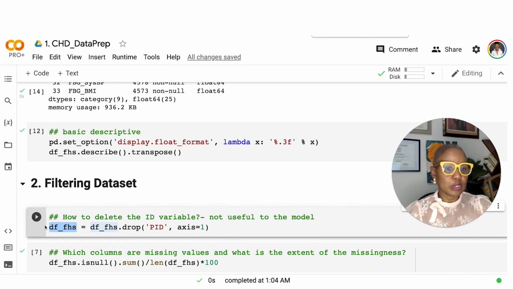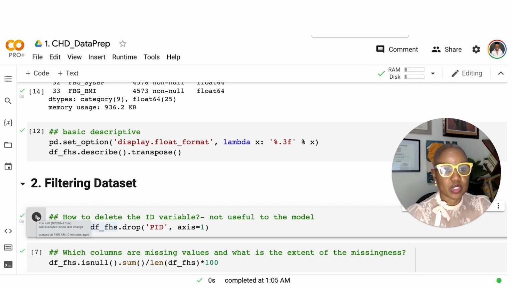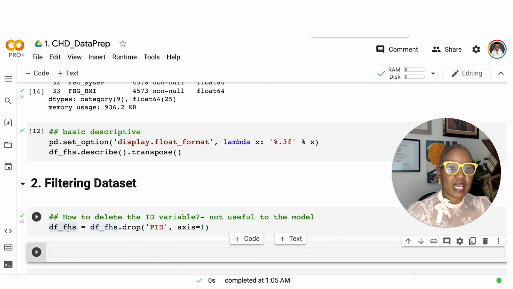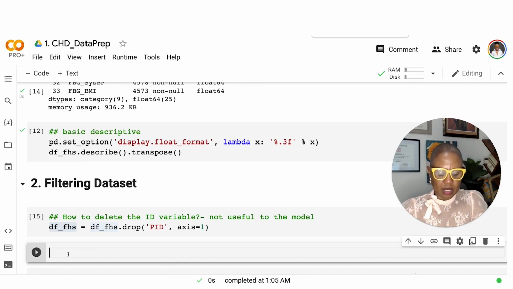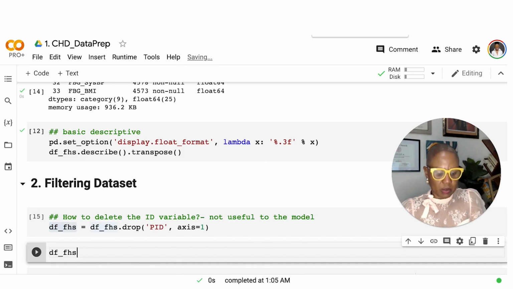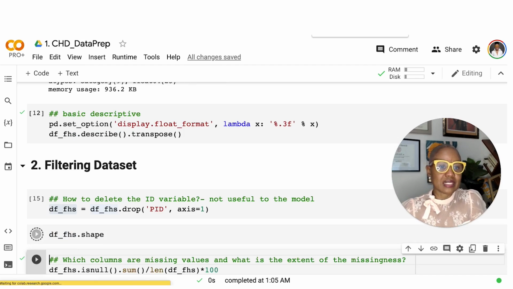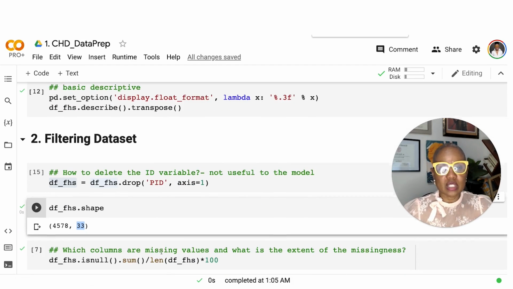Now I could create a working data frame at this point, but I don't think I will ever want to get that PID back again. If I do need it, I can bring the data back in like I did originally. Once I've done that, if I look at the dimensions for my data frame with dot shape again, you will notice that it has gone from 34 to 33 columns because I removed one.